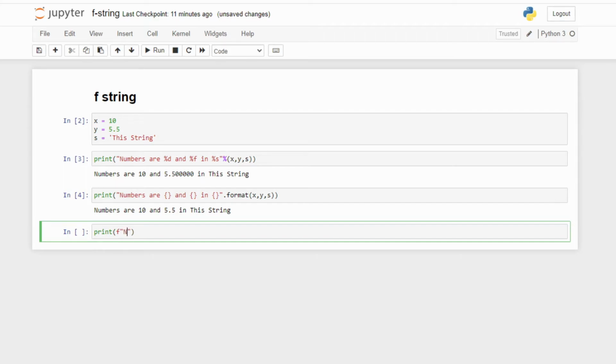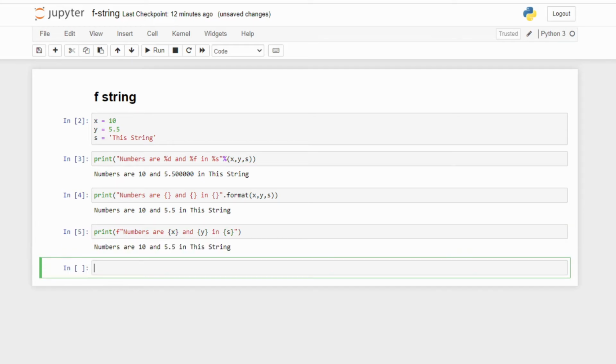Now we write numbers are, and this time when you create a container using curly braces, just put the variable right here inside the container, which is x, and again container my variable y, and again container variable s. Let's just run this. There we go. Easy, simple, nice and clean.